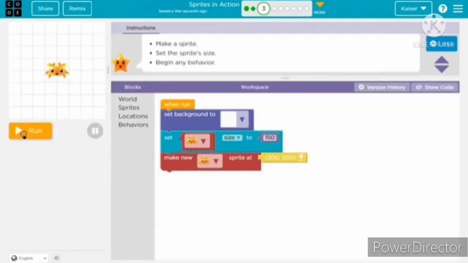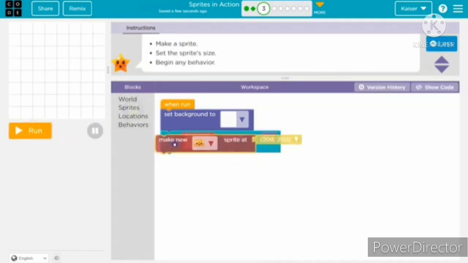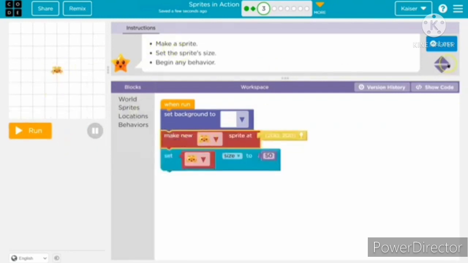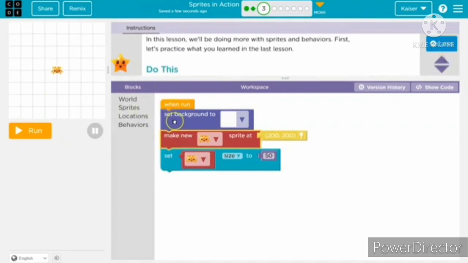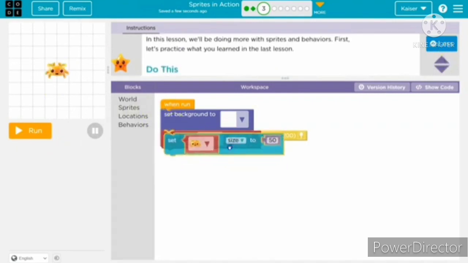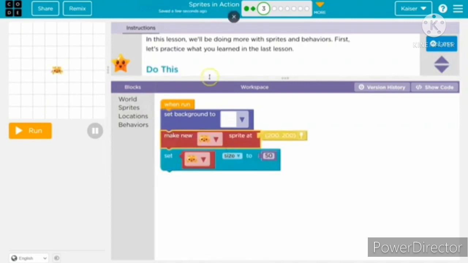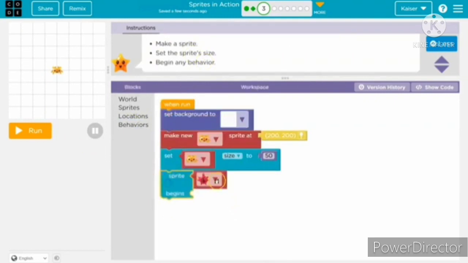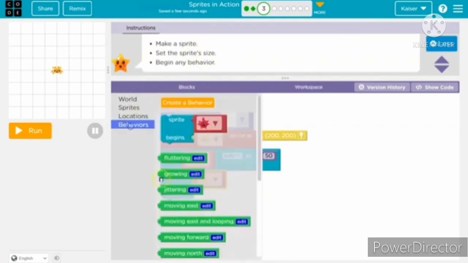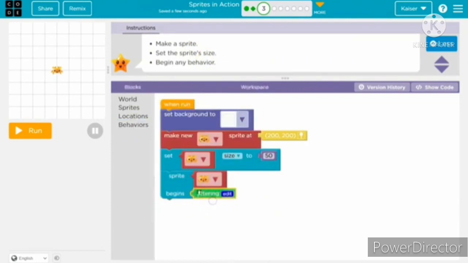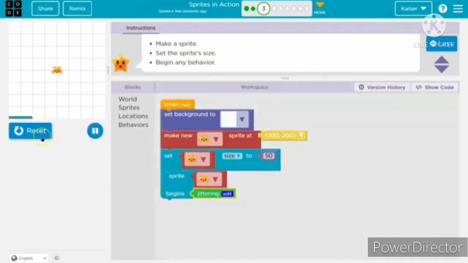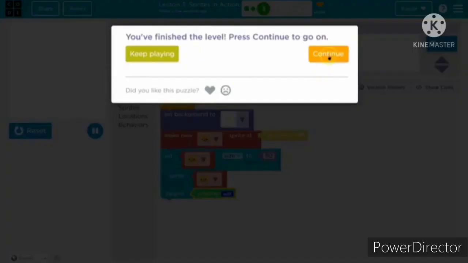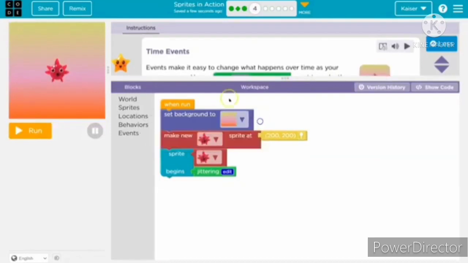Then however you want the sprite to be, how big or how small, you can change it in the blue box where you have the numbers for the size. When you put the blue box up, the set size of the sprite, the program won't run. So the blue block carrying the size of the sprite has to be under the make a new sprite block. After making a new sprite block, you click on run, and here we have it. Beautiful. Nice one.